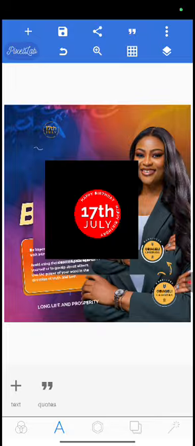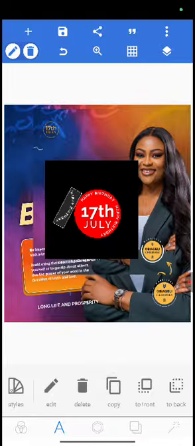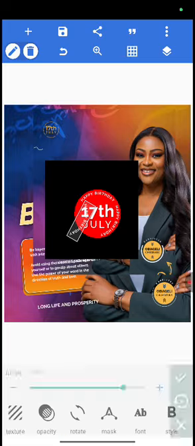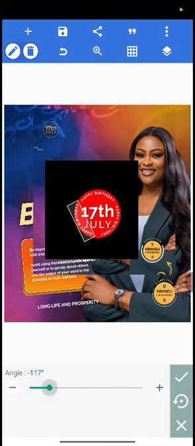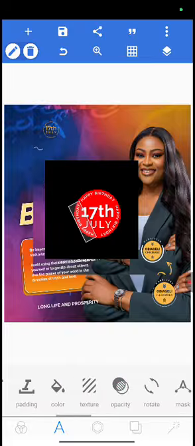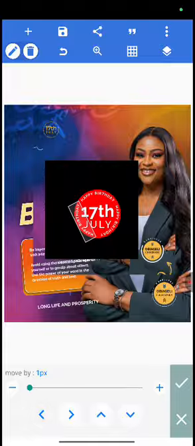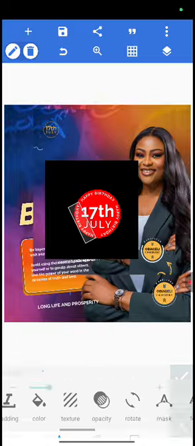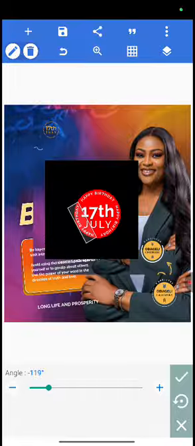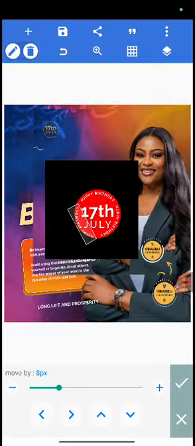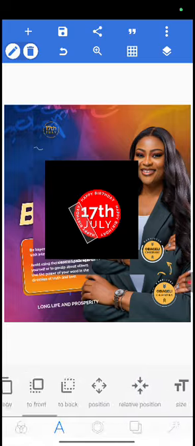Yes, we copy this, copy it, and we also rotate. Rotate it.